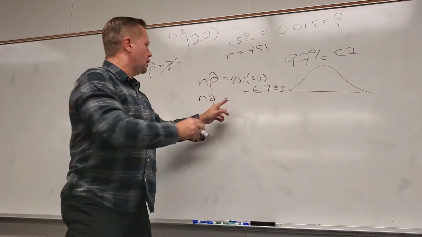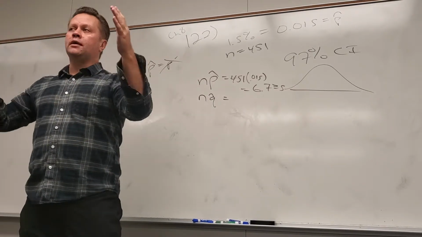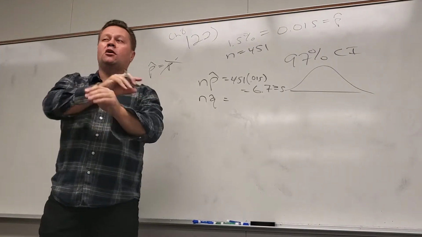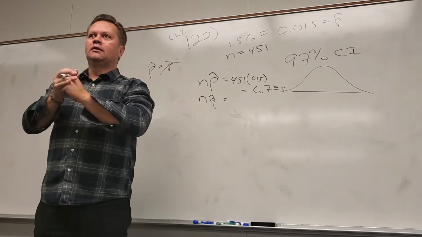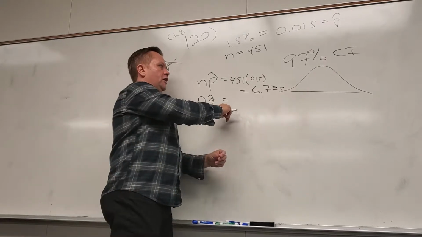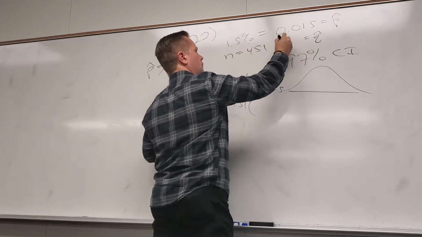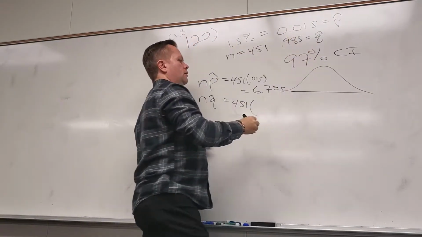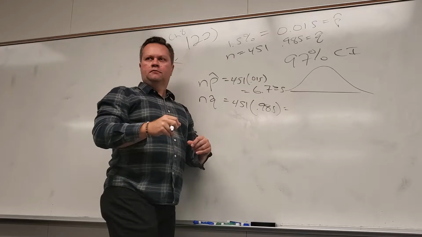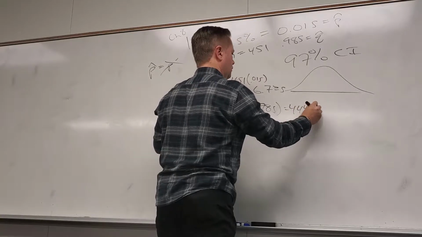So this is the check. N p-hat and N q-hat have to be at least 5. We talked last time about why that makes sense. It just puts the mean in the middle, so it's got room to go up and come back down. That makes almost too much sense. It's so beautiful. I know, I might be a little biased. That's at least 5, and this is definitely going to be at least 5. What's q-hat? 0.985. So that's going to be 444.3, and that's at least 5.